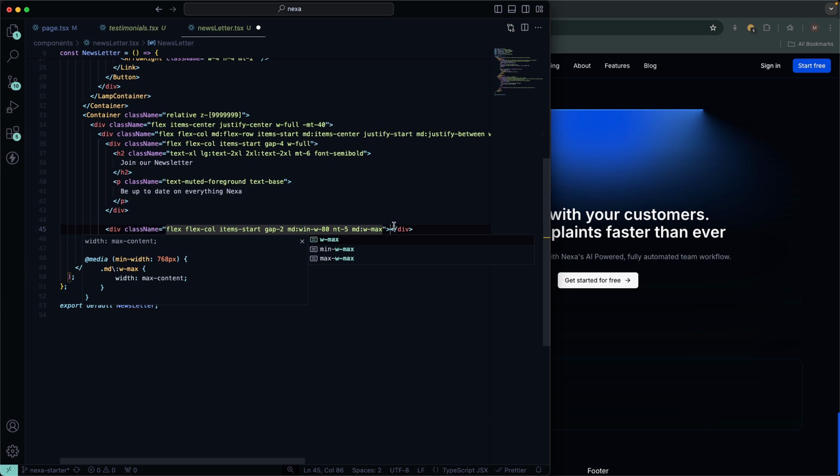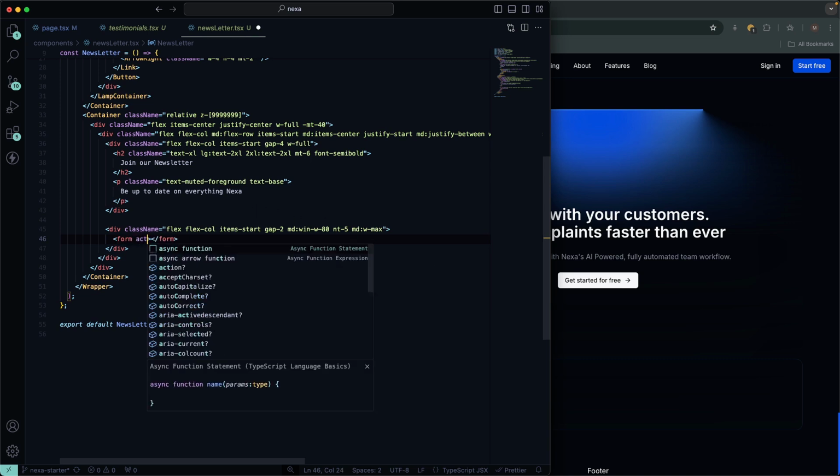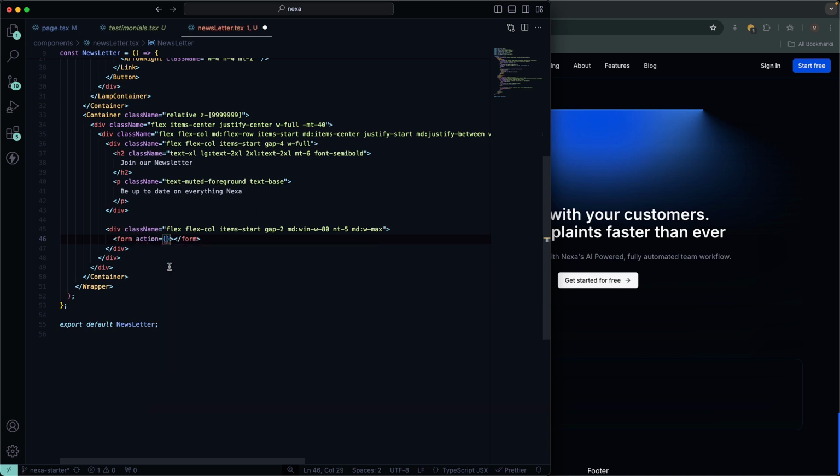All right. So, yep, here we are. I've typed this all out. Now, inside of here, we're going to have a form, and we don't need to import that. Just going to specify an action, and the action is just going to be this.